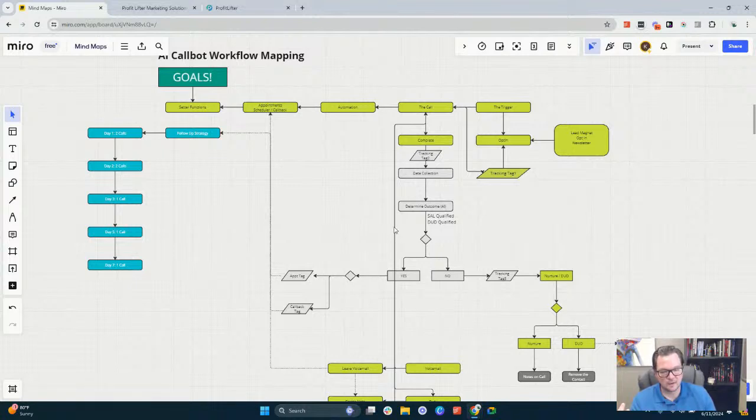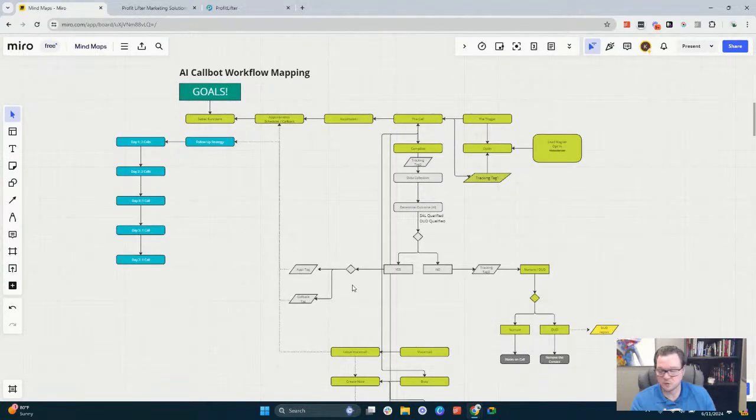And the reason that I like doing this is when it's something bigger like this that I haven't done, because I've integrated AI call bots, but I've never built out all the automations and workflows for myself. But these are going to be ones that we're going to be using. We're going to be testing this first, and my goal is by Friday to actually have this up and going so we can start running tests with the AI call bots for you guys. And then if it works and you guys like it, we'll have it ready to load up next week so that you guys can get out here and start using this.